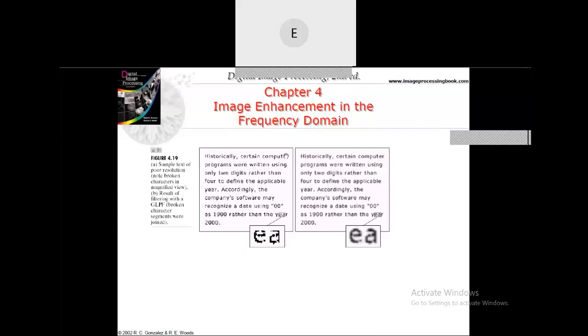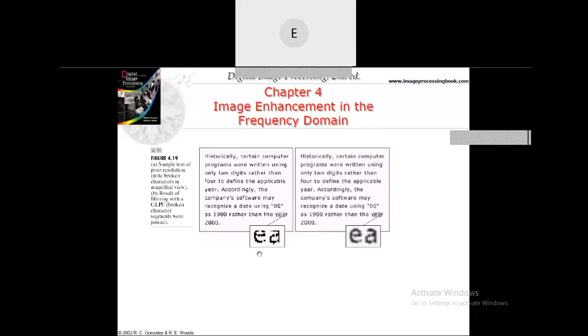Where is it being used? I think this is a very nice application. Suppose you are working on a text recognition system. If you closely look at this type of scanned text, you can see that there are some breaks in the data.